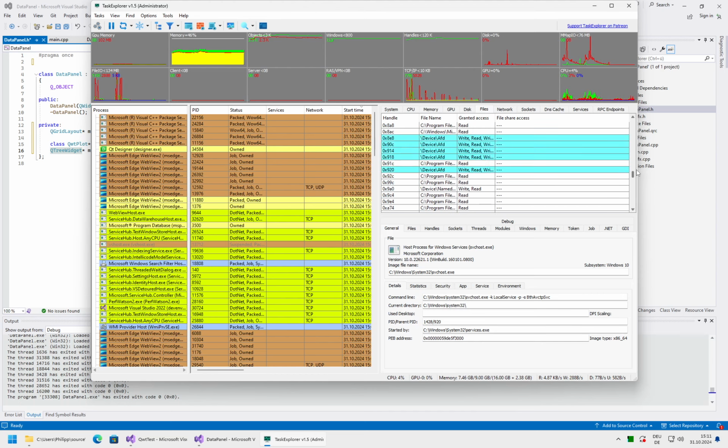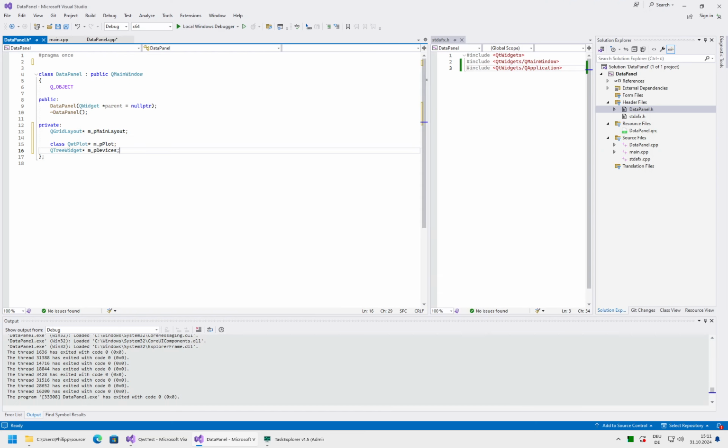So in this case, these are the things. Most of the views here are implemented using tree views with a custom model which is optimized for large data sets. Okay, so we use this. Then we will of course need a few buttons so that we can add and remove devices.